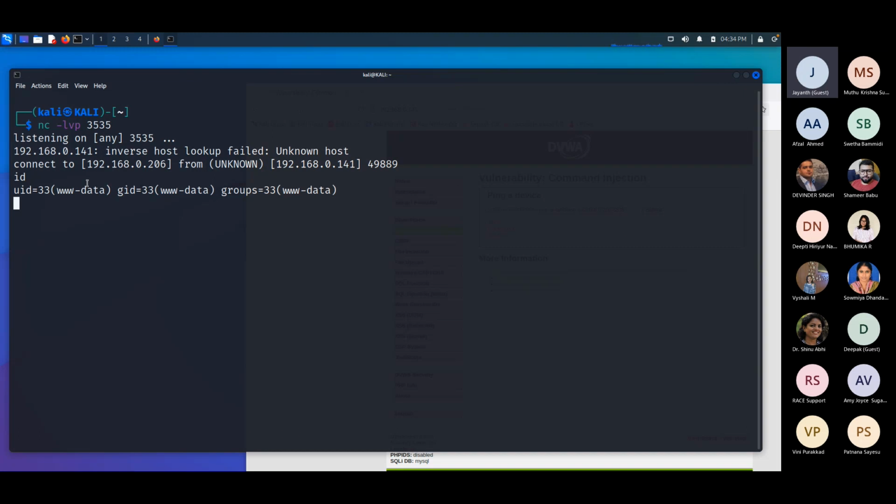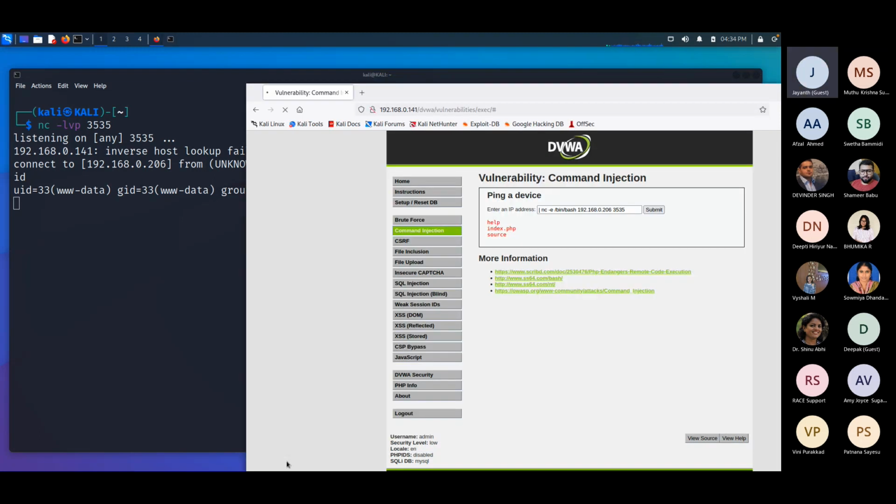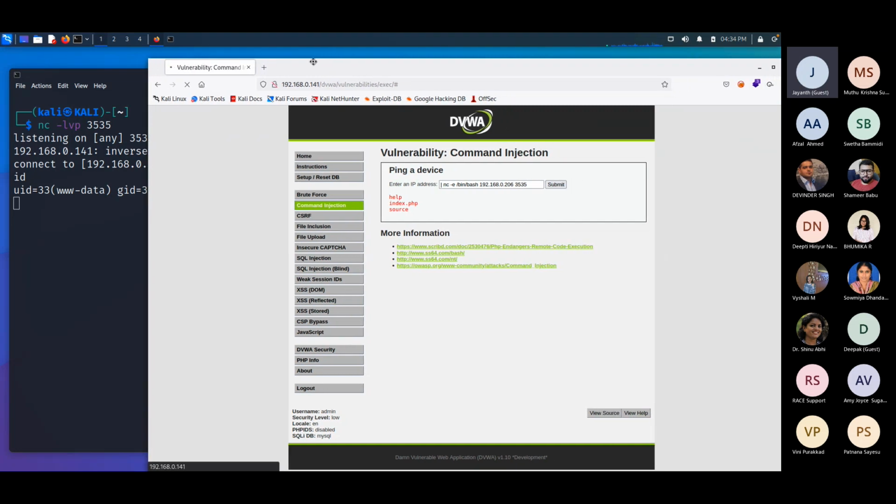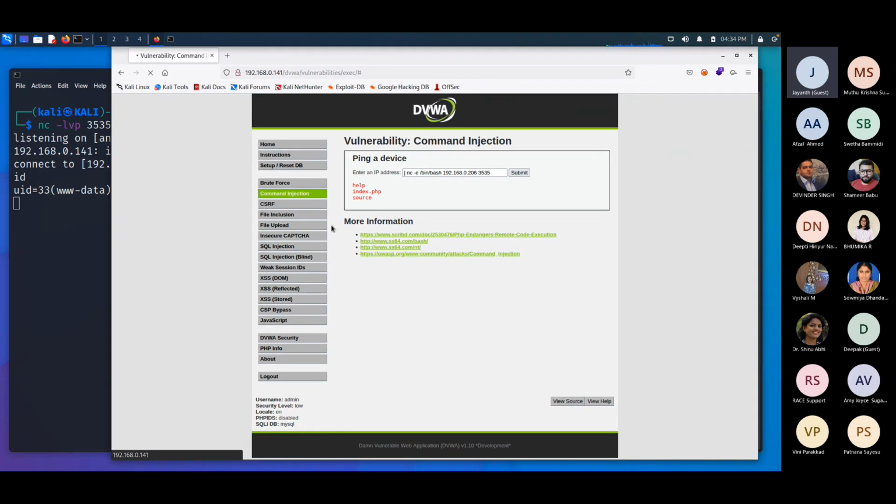Are you able to link all the concepts that we all discussed so far? So the danger starts with one single entry point. From here on, if someone asks you what dangers we can have with a web application that is badly coded, show them these kinds of vulnerabilities. And these are really, really possible in real life scenarios also.